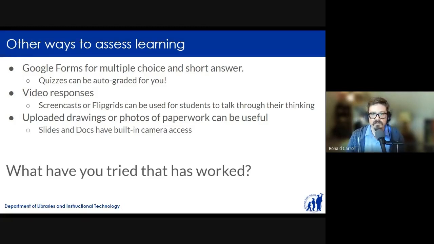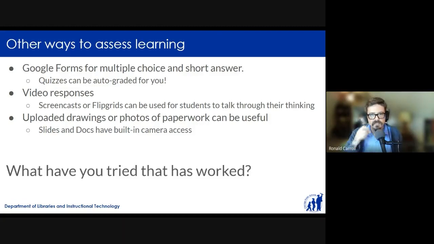Video responses are becoming more and more popular because it's hard to cheat when you're staring into the screen and talking about your work and how you got there. So screencasts using either Screencastify or any of the other ones that are out there. Flipgrid can be used for students to talk through their thinking. And maybe that's what you're really interested in assessing, right?